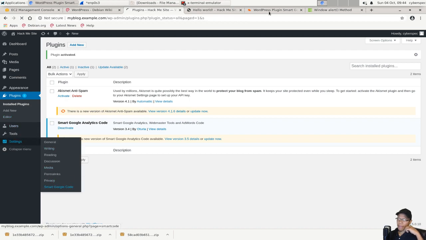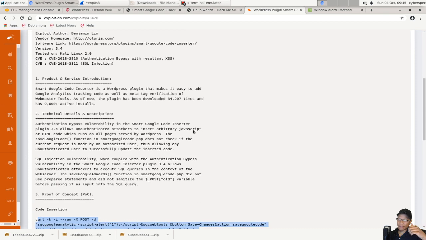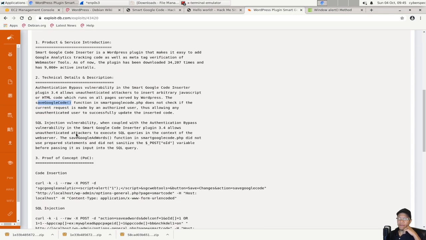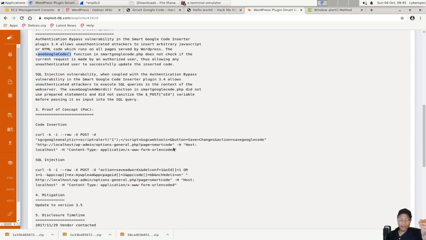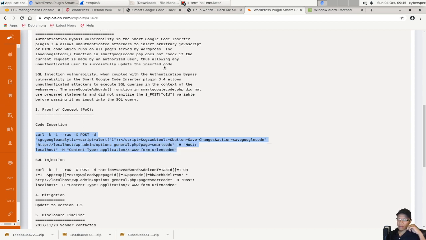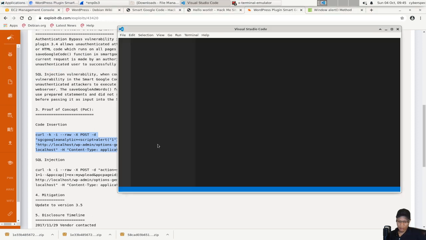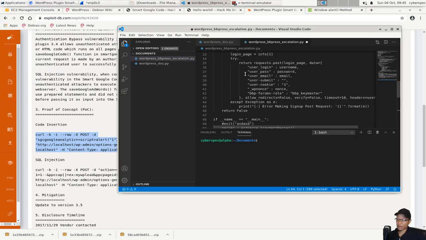Essentially, it's going to do it by using a function that they didn't properly protect, and all you have to do is call that function. You can call it using any post method. Curl just happens to be a way that we can do that manual post method. So let's put up a text file here.